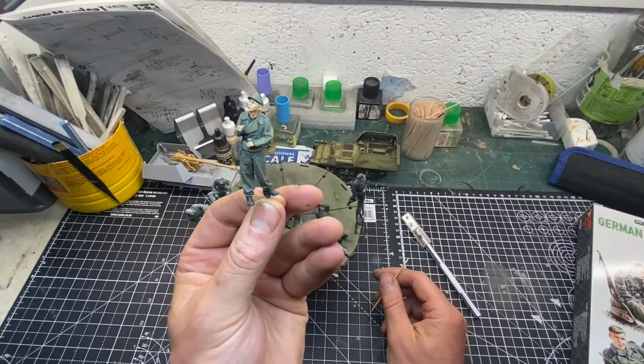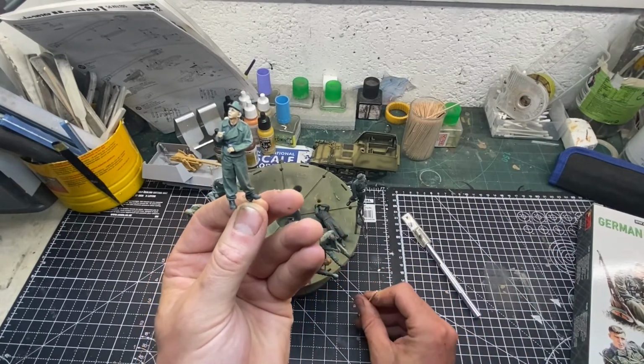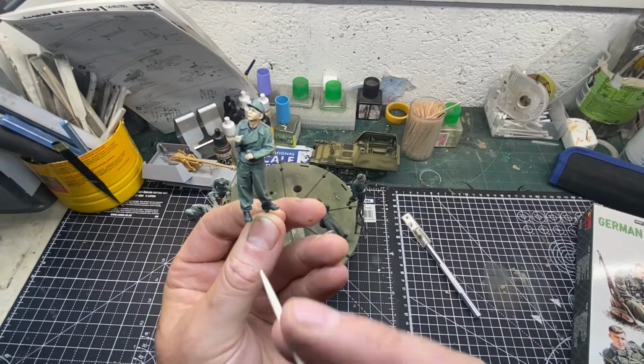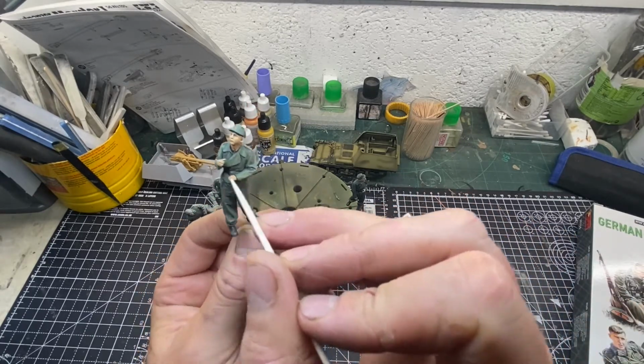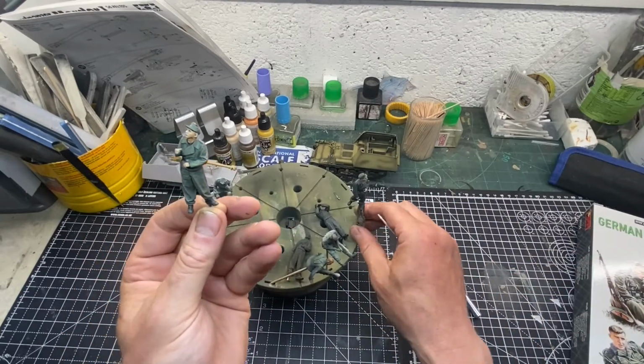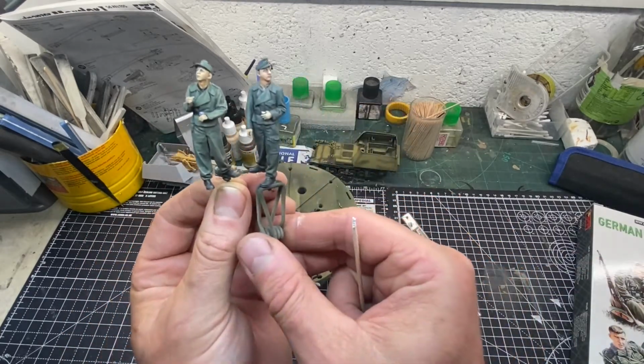I also watched LPG Models. He done a diorama with German soldiers, and he added a wee bit yellow, German yellow to it, to make a different colour. And it actually, to be honest, I like it because it separates for this guy.